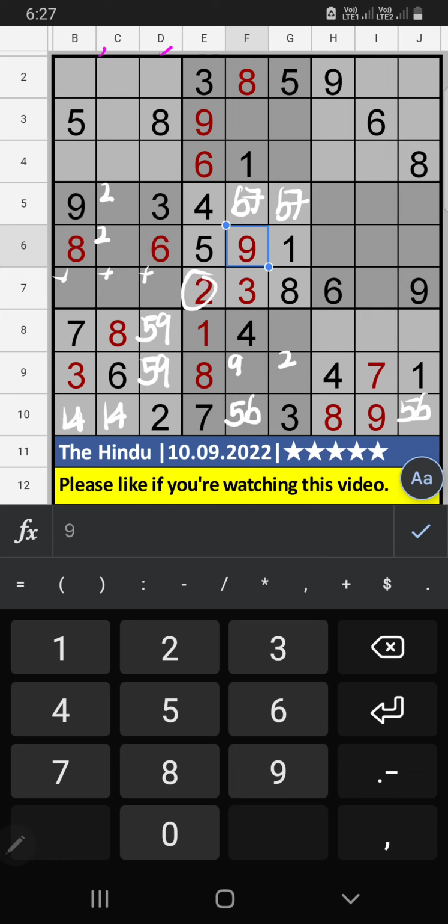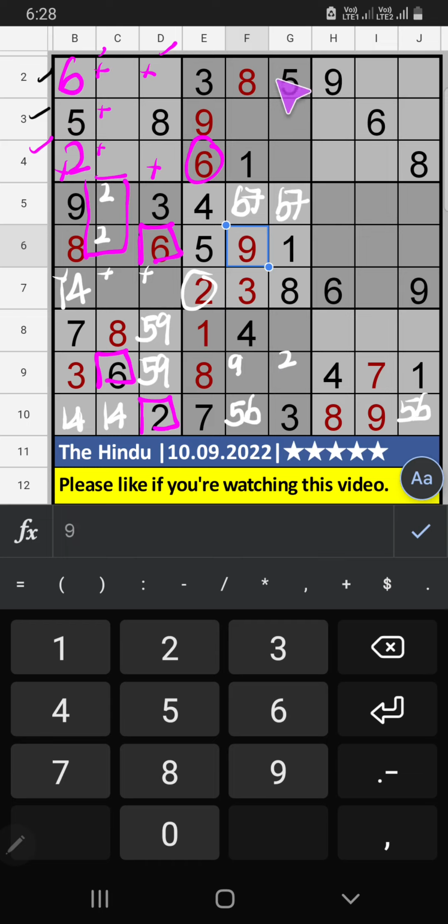Column C, column D, we have pair numbers 2 and 6. So 2 and 6 can't come in these cells. It will come in one of the two cells. 4th row, we already have 6. So 6 can't come in the cell, 6 is confirmed here. Then 2 is here. Then column B, 2 numbers are remaining, 1 and 4, it will come in one of the 2 cells, we will confirm later.